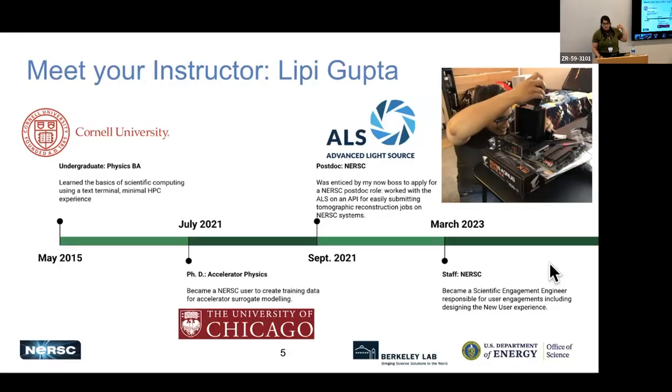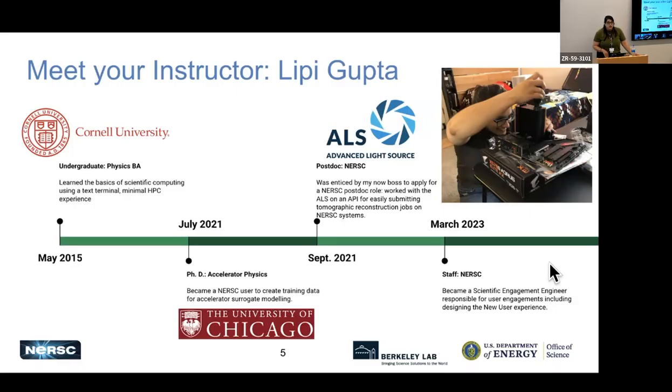When I came here as a postdoc, I was working with scientists up at the Advanced Light Source. They are collecting all kinds of data up there, but the beam line I was working with is a tomographic detector, and I was helping them figure out a way to submit jobs to our system really quickly. And then I got hired here as staff in 2023.